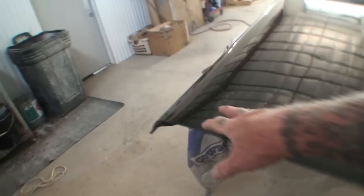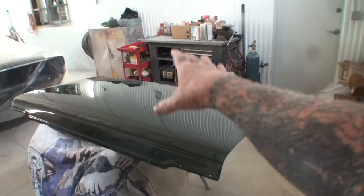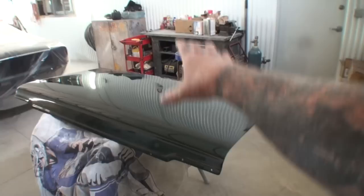This thing had major rust in this corner, all the way down this edge. It had hail damage on it. It had dents that were popped up, like somebody put something in the trunk, you know what I'm talking about. So it was in seriously bad shape. The good thing about this deck lid, it's done. I used minimal bodywork on it. I used my hammers and dollies, my shrinking discs, and everything that it takes to use minimal body filler. I'm not saying that it doesn't have any body filler. It does have body filler. But it should last him as long as he owns the car, and it looks really, really good.